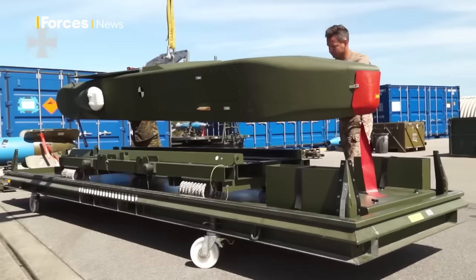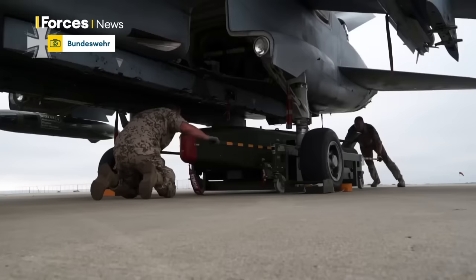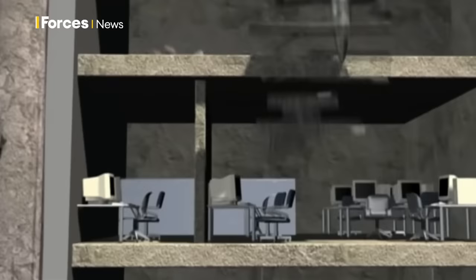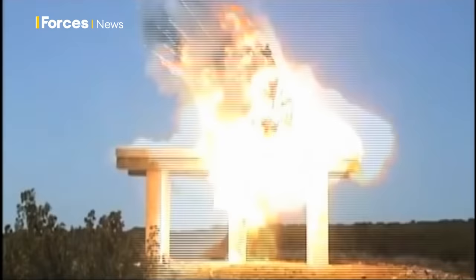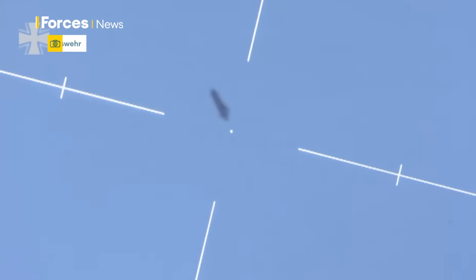With Britain already having led the way when it comes to giving Kyiv Storm Shadow long-range cruise missiles, what could Taurus bring to the fight? It has a dual-stage warhead system. One part defeats what its designers call hard and deeply buried targets, or HDBTs. The other produces blast and fragmentation damage at a specific level of a building or bunker. That's thanks to what the manufacturer says is the world's only programmable multi-purpose fuse, enabling detonation of the penetrator at a pre-selected floor within the structure it's targeting, using what it calls layer counting and void sensing technologies.